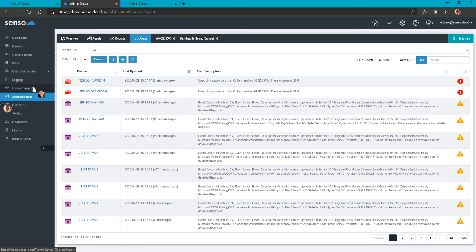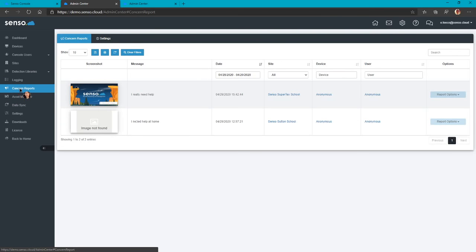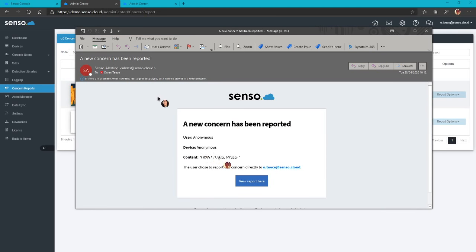Yeah, there's also going to be an email attached to this as well. This is similar to the functionality that we have in logging, where we have those really great email alerts that come off of critical or high categories of things. They're going to hurt themselves, they're going to hurt somebody else. This is the ability for those email alerts to go to whomever needs to see them. So this is where the concern reports are now being logged. You have an anonymous user, and you can see the screenshot and the message that they have sent you. And now Owen is going to pull up the email that will actually be associated with that report as well.